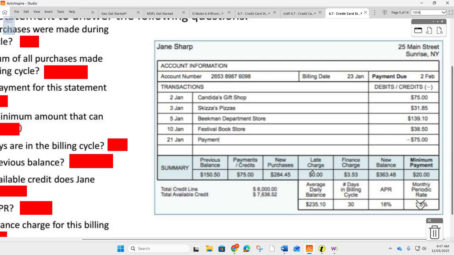They do not have a late fee, but since they had a previous balance, they are going to have a finance charge. Remember, you only pay interest if you don't pay it off every month, so that is their finance charge. And their new balance is what they currently owe. This minimum payment is something they'll tell you. You don't get to pick that. There's not really a way to compute that. Down at the bottom, your maximum amount you can owe at any time. Total credit, remember, is your new purchases, so your current balance is subtracted from your available credit.